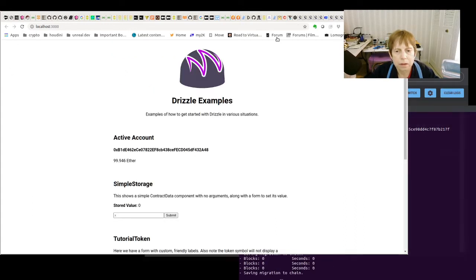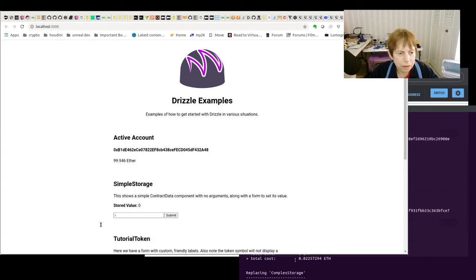Now let's see. Okay, Ganache is not coming back up so quick. Oh wait, here it is. It's just showing you what it did. And now let's look at contracts again. And it has complex storage, ERC, simple storage two, so that's interesting. This was not deployed. Wonder if there was any kind of error.